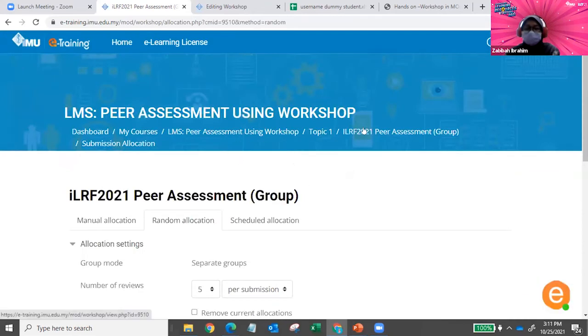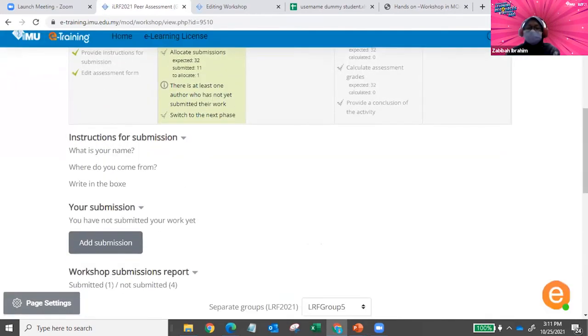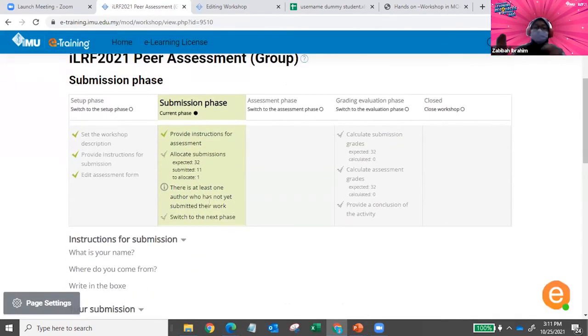And then when you go back to the activity, okay, this is the teacher view. You are still in the submission phase because the allocation must happen during the submission phase. If you switch to the assessment phase, you cannot do the allocation anymore, right? So that's why when we define the availability, the allocation will happen right at the end of the submission.